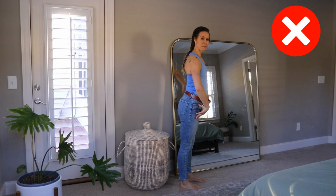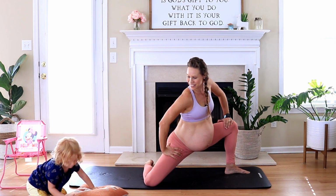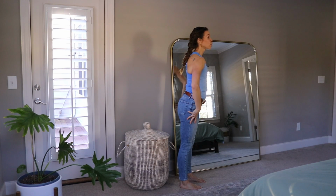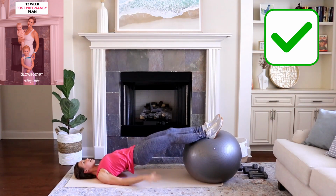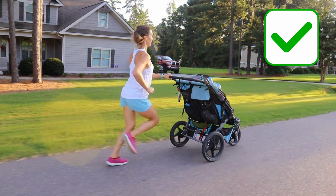This means that your hip flexors are overly tight and your glutes and hamstrings are too weak. This can happen from pregnancy, from the weight of your baby and the weight of your breasts, especially while nursing. So if you find that you're often in this position, your shoulders are likely forward, I want you to consider tucking your pelvis a little bit under, bringing shoulders down and back. As you strengthen your hamstrings and glutes, your pelvis will return to a more neutral position so that when you go to run, you're not running like this with your stroller, but rather running with that slight forward lean in a nice neutral position.